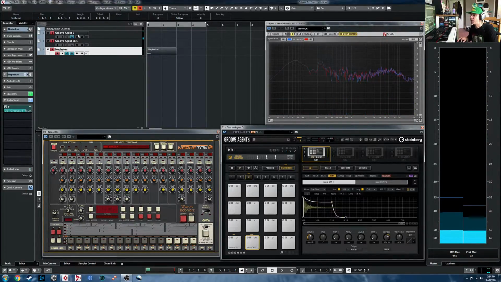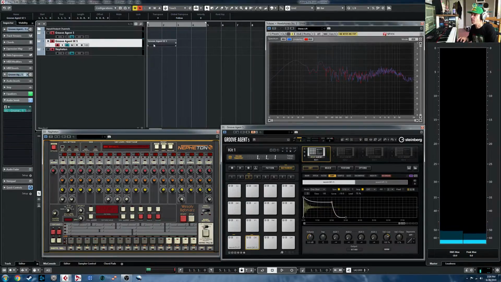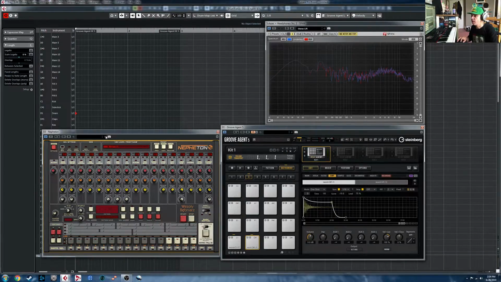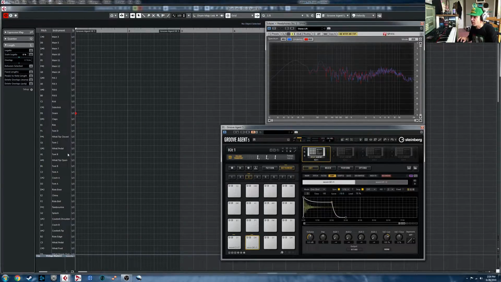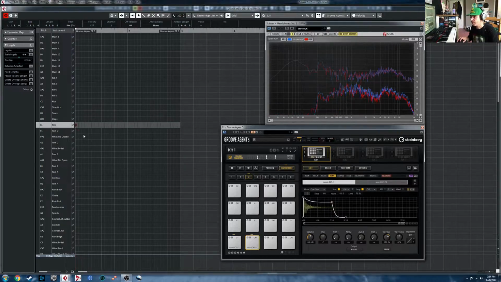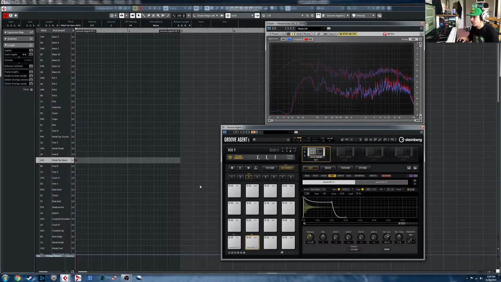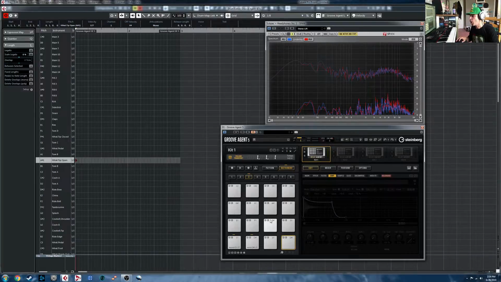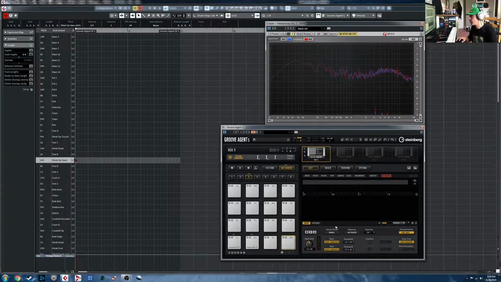So then we could maybe get some acoustic hi-hats from Groove Agent SE. Let's maybe close this up, and we've got a hi-hat tip open right down here. Let's maybe record an open hat to this pad. Turn on recorder, record once again.